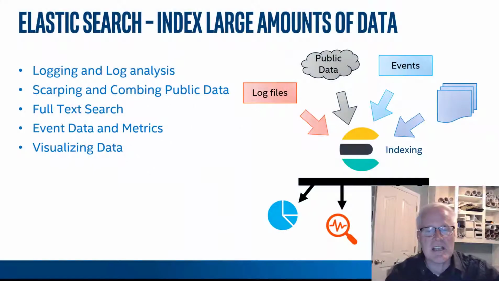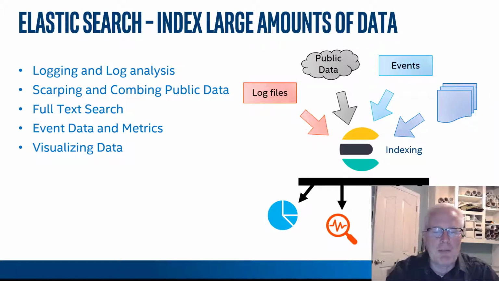First, let's take a look at the different use cases that ElasticSearch has. ElasticSearch is used for lots of different things. Primarily, people are using it for log files to detect anomalies, for cyber intrusion, things like that. But we also see mashups of public data, from Twitter feeds to Facebook feeds to lots of different things. Maybe there are events happening in your data center.